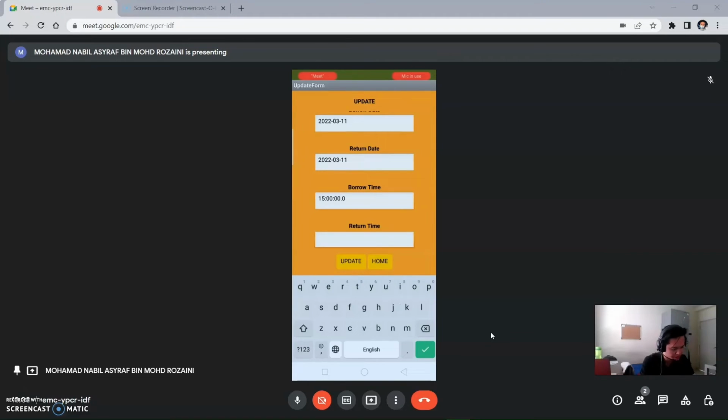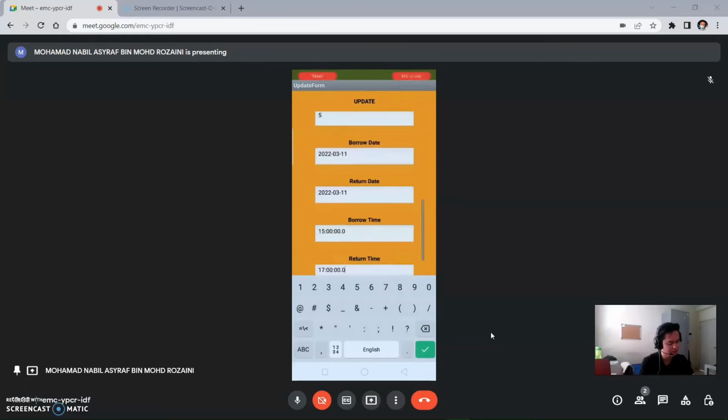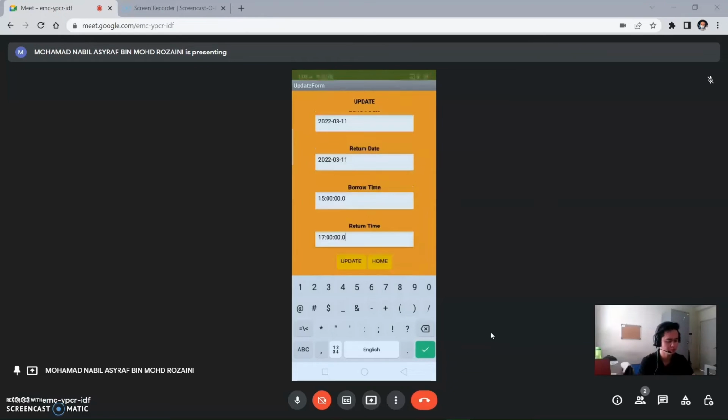And the return time is also the same. So when I am done updating, just click the update button here. So the data was updated, and the new data will be stored in the database.